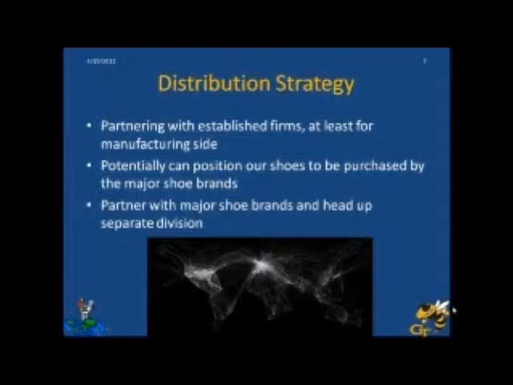Distribution strategy. We have a few different options we can go here. At the least, we would like to partner with an established firm for the manufacturing side. Perhaps a company that is already producing shoes, sneakers, or a firm that has made shoes in the past. Potentially, we could even partner with a major shoe brand, become a separate division within that company, or we can sell our product to them directly.